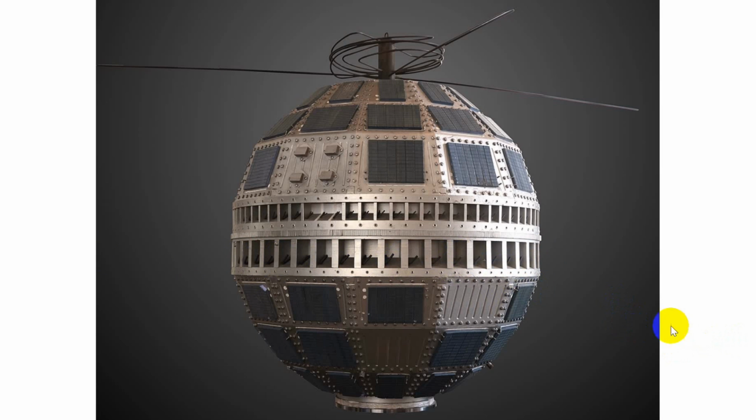And the RF would come up in one frequency and then go down in another. These up here, which are smaller, would be for higher frequency. I think they were like 6 and 8 gigahertz, something like that. Okay, and the solar panels that were put on these were very early solar panels, and all total generated about 17 watts. Of course, only the part that faced the sun generated power, and the satellite was spin stabilized, hence the need to put these antennas all the way around it. Okay, satellite stabilization is a topic unto itself.